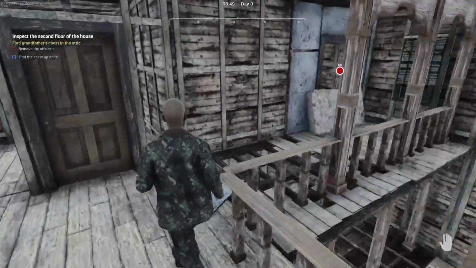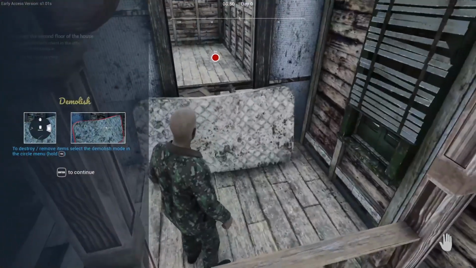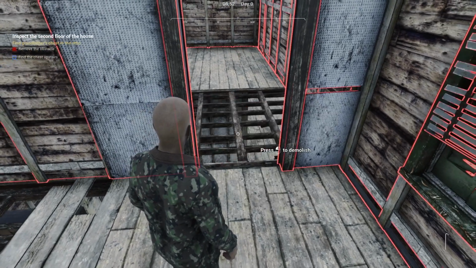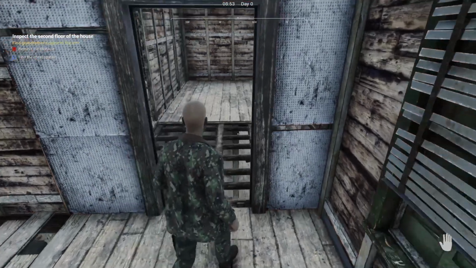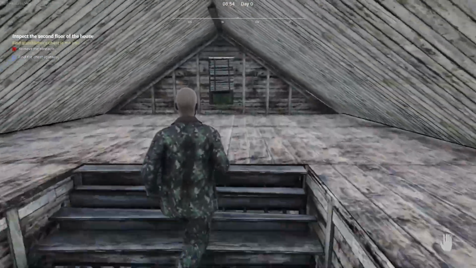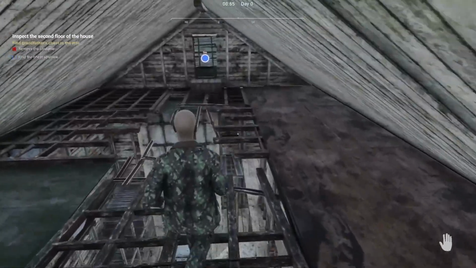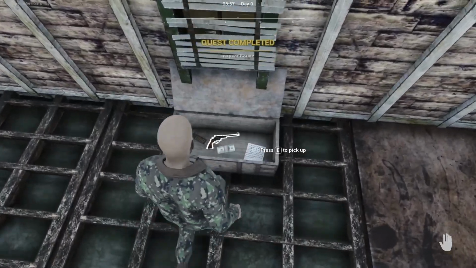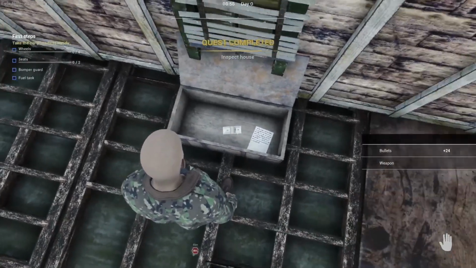Up we go. Right, this is the obstacle. We know how to demolish things, so it's tab onto the crowbar thing, and then boom, get rid. Excellent. Yo, it's a bit treacherous up here, isn't it? Am I going to fall through there? We'll take it wide. Okay, open. Ooh, hello. Gimme.